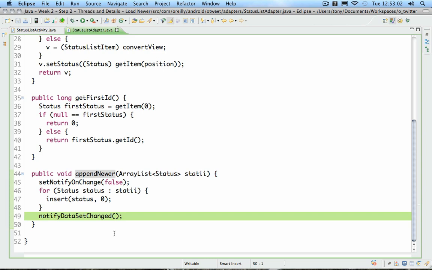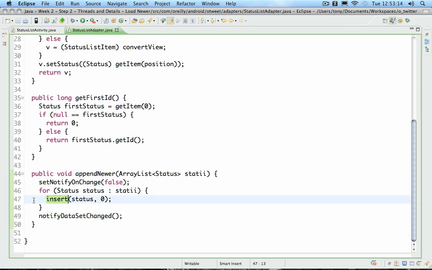We say notify dataset changed, and that will have the adapter update any views that are listening to it and tell them that they need to display new data. But what's interesting is there's an insert method in array adapter that will let you put things into the collection that holds the data for that list.